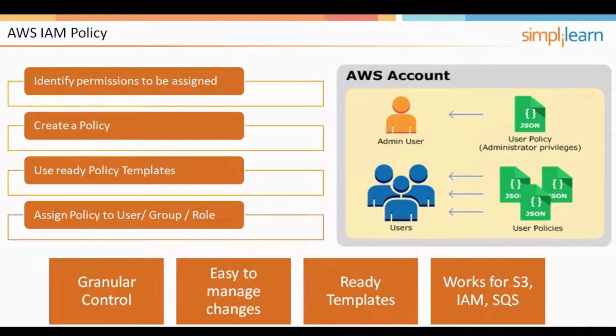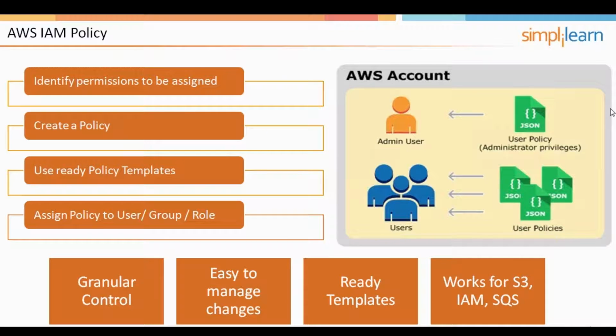You would also say create a policy. You would also use ready policy templates. So Amazon also gives you ready to use policies. So you don't want to create your own policy, you can use ready policy. You want to create your own policy, you can do that. Amazon also provides policy creation tools which you can use. Now after creation, assign that policy to a user, group or role.